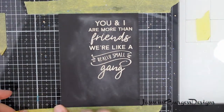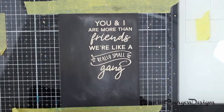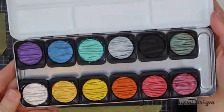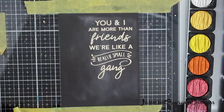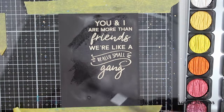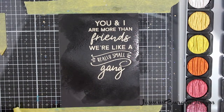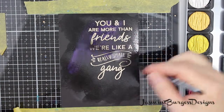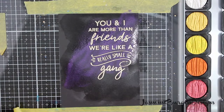Just because this is cardstock, it will warp a lot more if you don't tape it down than any watercolor papers. So there's the Fine-Tec pearlescent colors. We're going to use the purple, blue, teal, and there's like a platinum color in there too. It's not silver and it's not gold. It's like in between. Oh, there's the purple. I love that purple. So pretty.